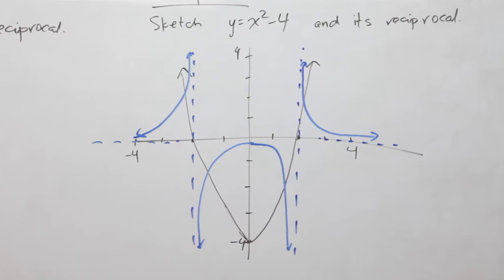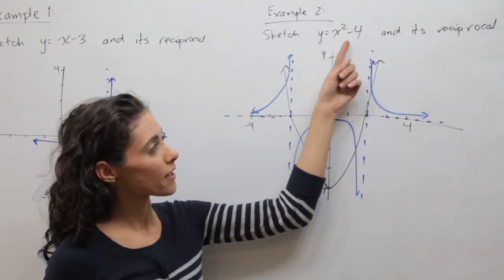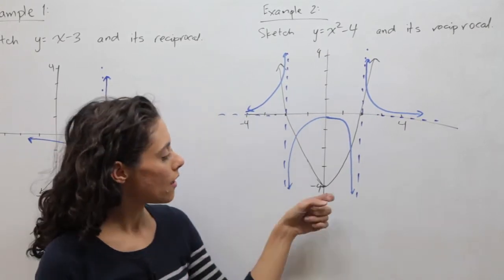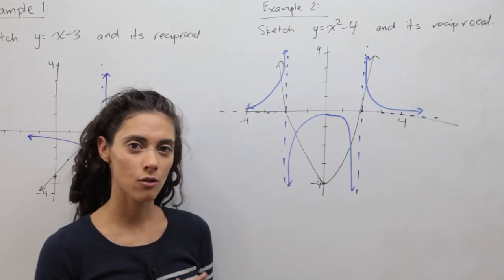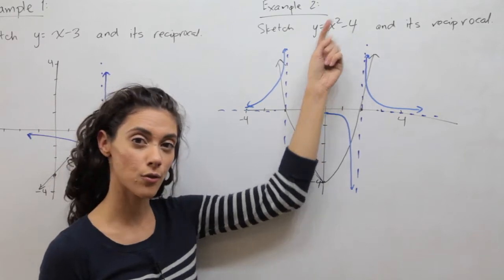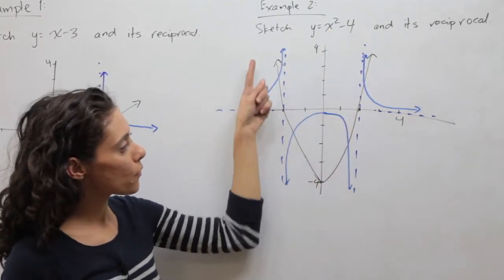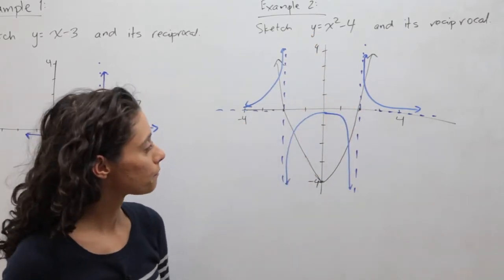So now the reciprocal of a quadratic function. So this is a parabola. It has vertex down at (0, -4). It's the base or parent function shifted down 4. There's the vertex. This has zeros, or x-intercepts, at 2 and -2, right? 2 squared take away 4 is 0, and -2 squared take away 4 is 0. So there's the vertex, and there are the zeros, and we know that it's opening up because it hasn't been flipped. There's no negative in front of the x squared.